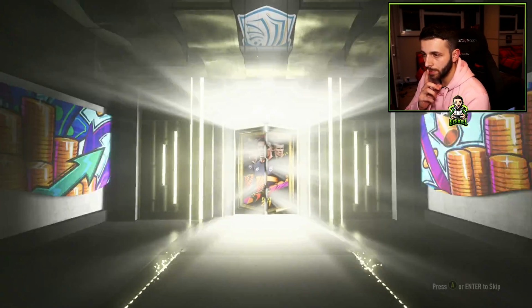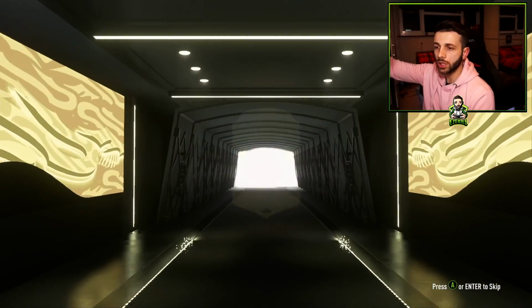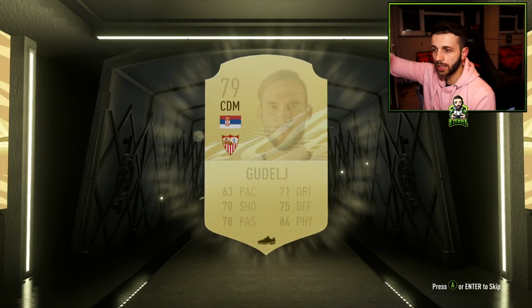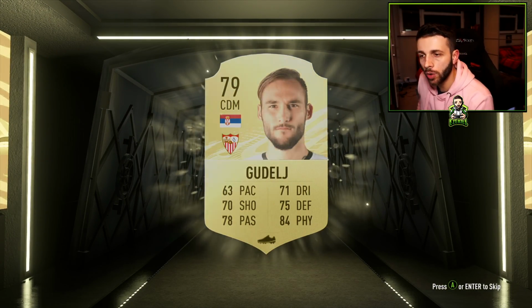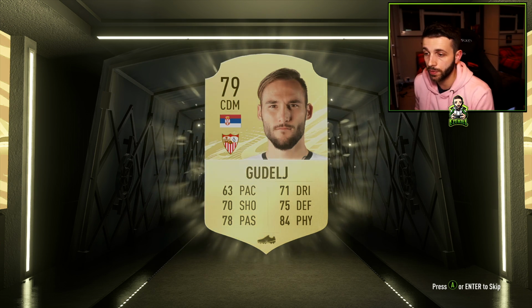Come on, please give me a walkout. It's not a walkout. What's it going to be? A nice high rated gold rare. It is a CDM. You know what, he might be worth 2,000 coins just because he's got some okay-ish stats, 84 physical as well there.